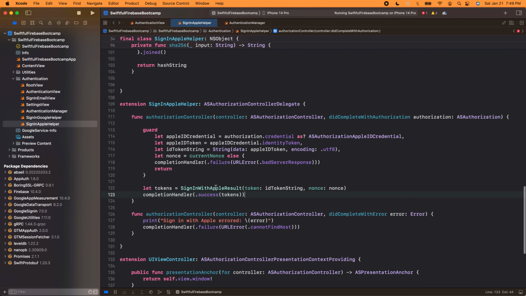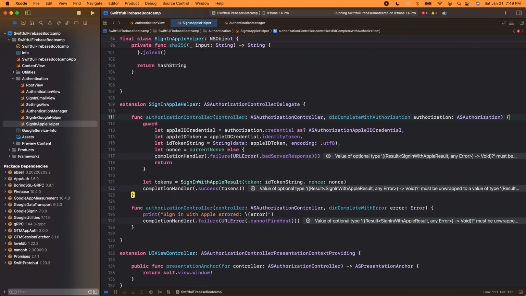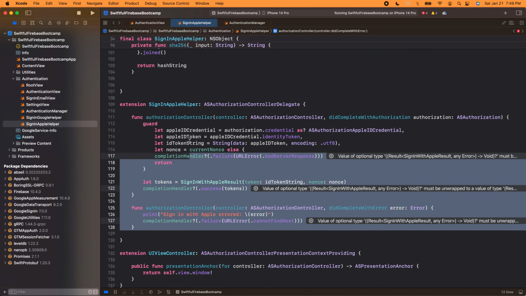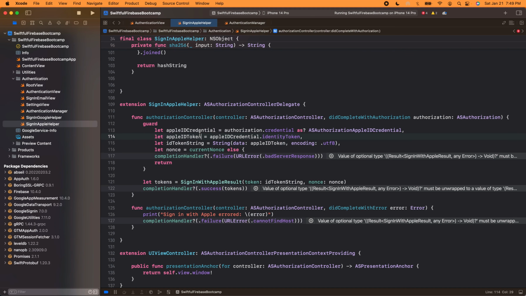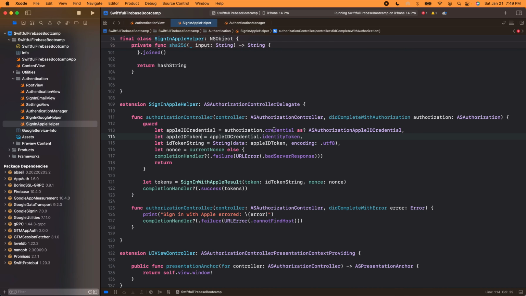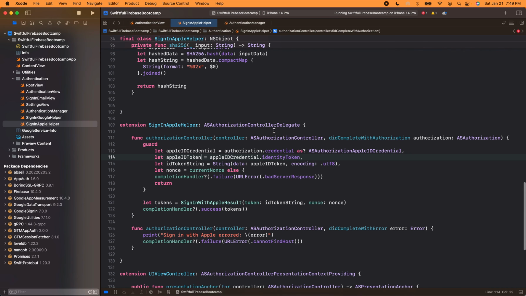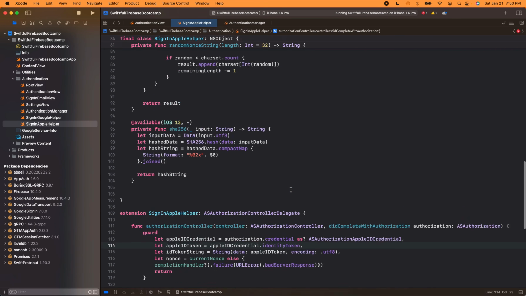I hope you guys are following along. This is definitely harder code, and it is optional because it's equal to nil at the beginning. So we could just put a question mark here. So if it is valid, we will call it, which we know it will be valid by the time we get to these functions. This is definitely more complex and advanced code if you are just following my course, but I hope this is making sense to you guys.